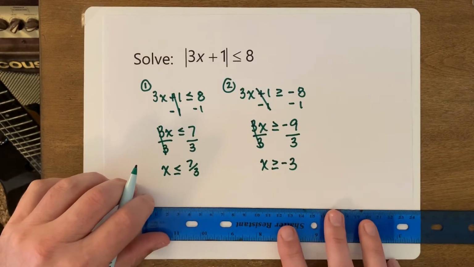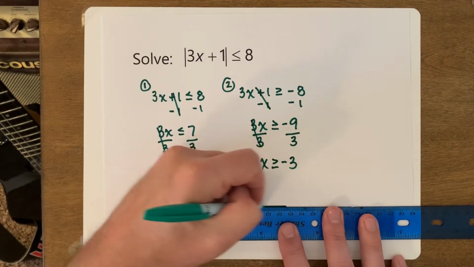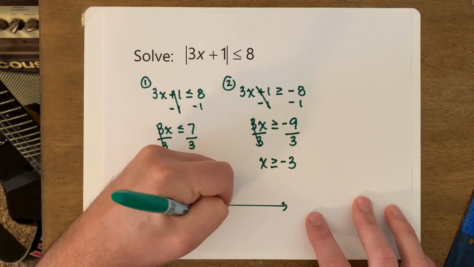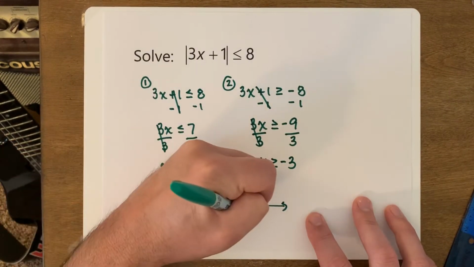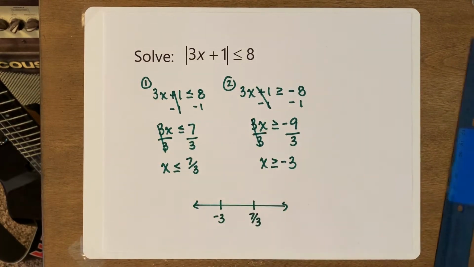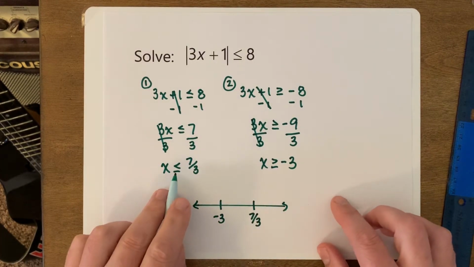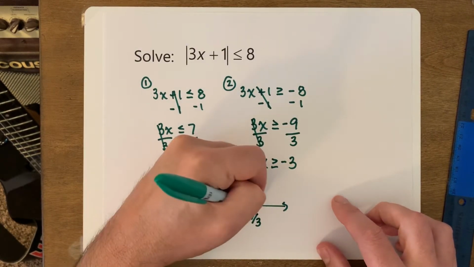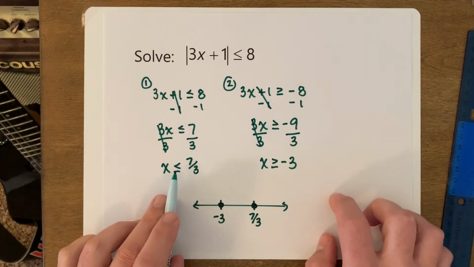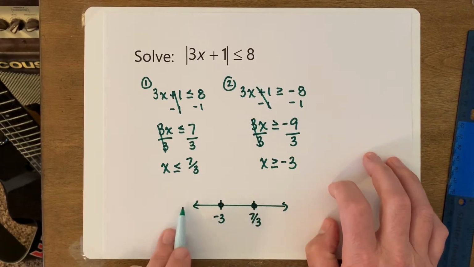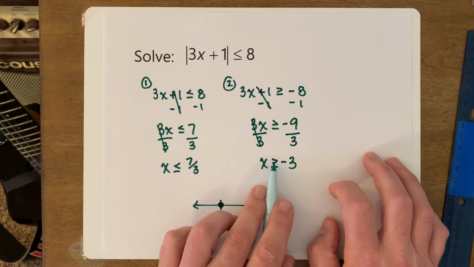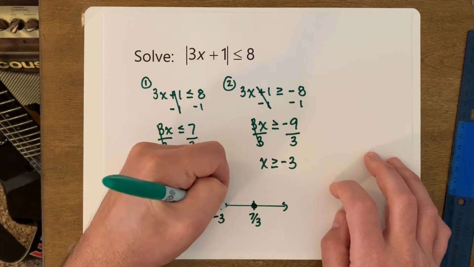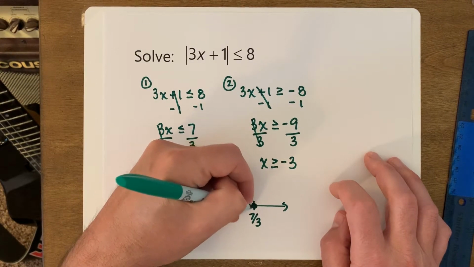So when I make my number line here for my graph, I need two numbers on there. I need -3 and I need 7/3. And I just leave it as 7/3 as an improper fraction. All right, so we have closed circles this time because we have a little equals part on there. So closed circle, closed circle. Okay, we got all x less than this guy going this way, but at the same time, all x bigger than or equal to -3 going this way. So what we end up doing is we end up shading the inside part right there.